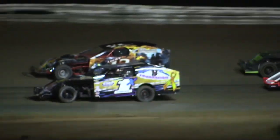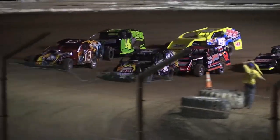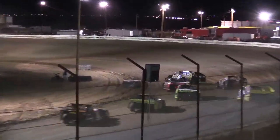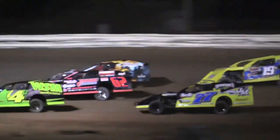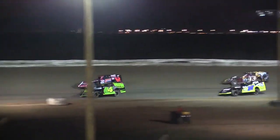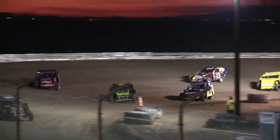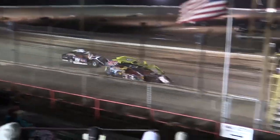In this heat race number four for the IMCA Modifieds, Don Irvin in the number 1X will lead the field to the green. Green flag flies. The 13 of Gene Freeman, 62 Hunter Marriott, the 4AC John Morris Jr., Mike Whittlestad in the 77, and rounding out the field, the 19SB Lance Green. Actually, I lied. Got one more. Mike Strobel in the X04.